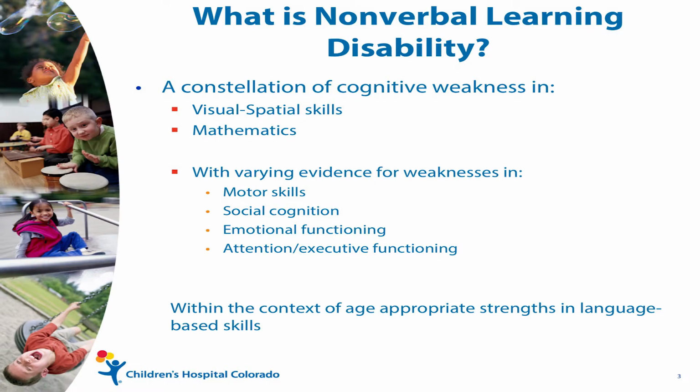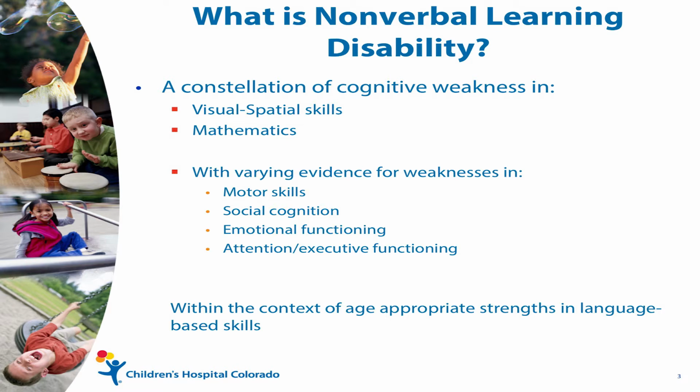Briefly, before we talk about the history, what is nonverbal learning disability? What are we talking about when we use this term? The term can be a little confusing because you hear the word nonverbal and think, does that mean they can't talk? But in fact, these are individuals who have notable strengths in language skills. The weaknesses we tend to see are in visual-spatial skills and in mathematics.